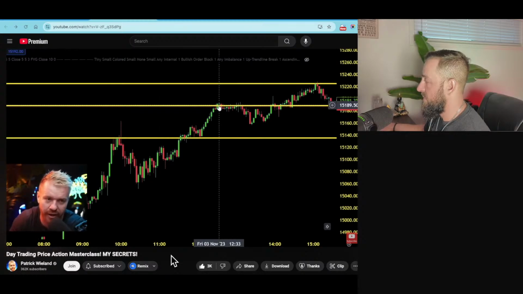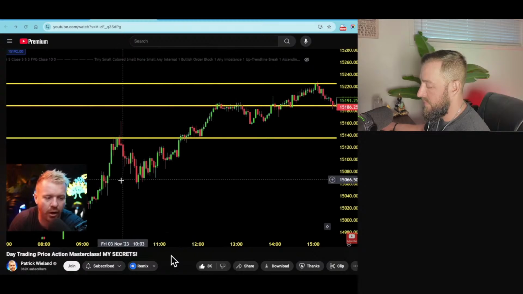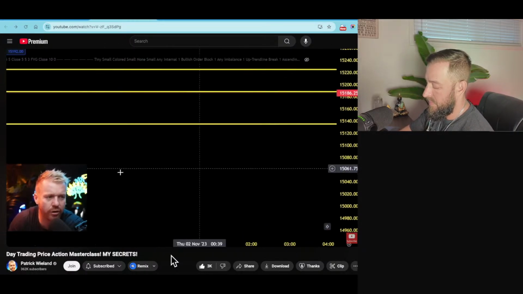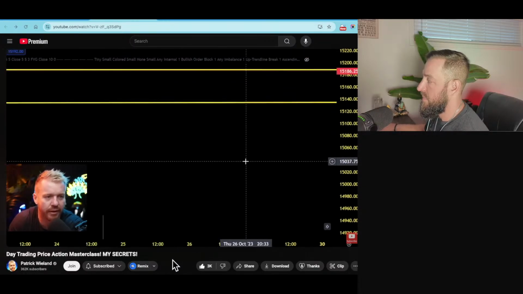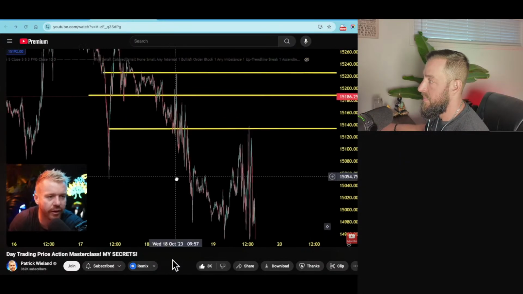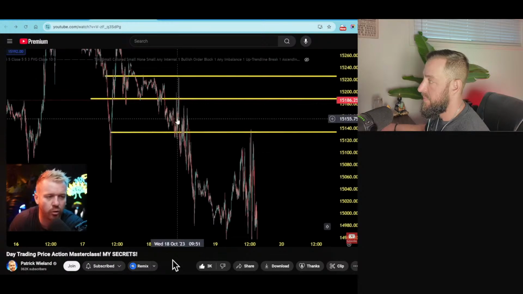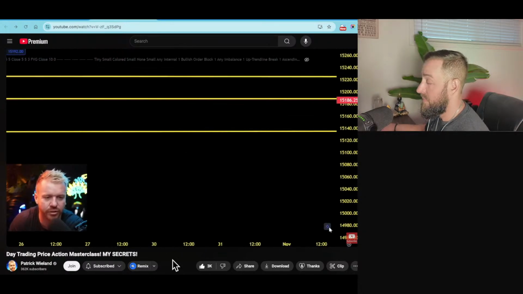If you're looking for a target, you're looking for where the market's going to go, all you need to do is just go to the left. Well, on the hourly chart, it's easier, but just go to the left here. I can't even do it on this chart. There you go. We're back there in October 18th, right? We see the resistance there.